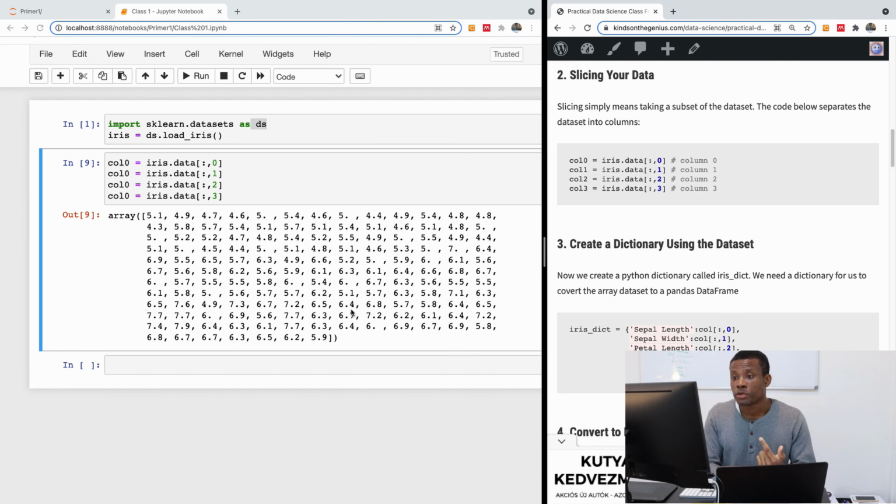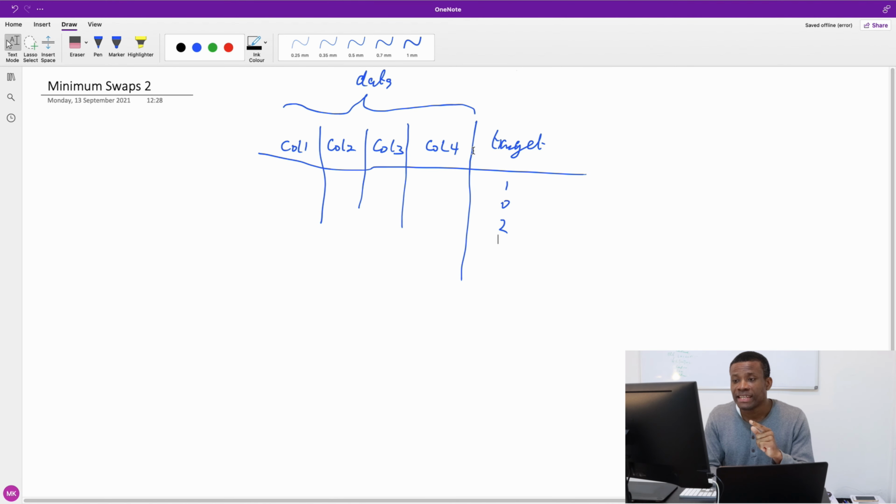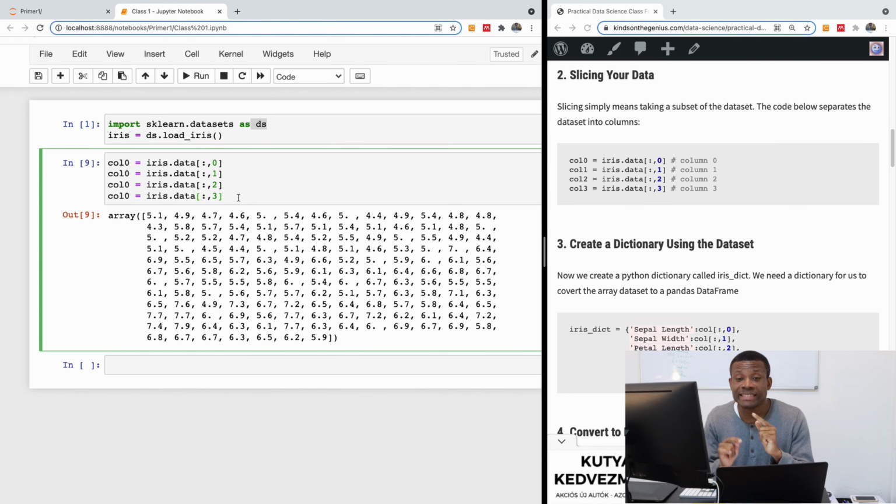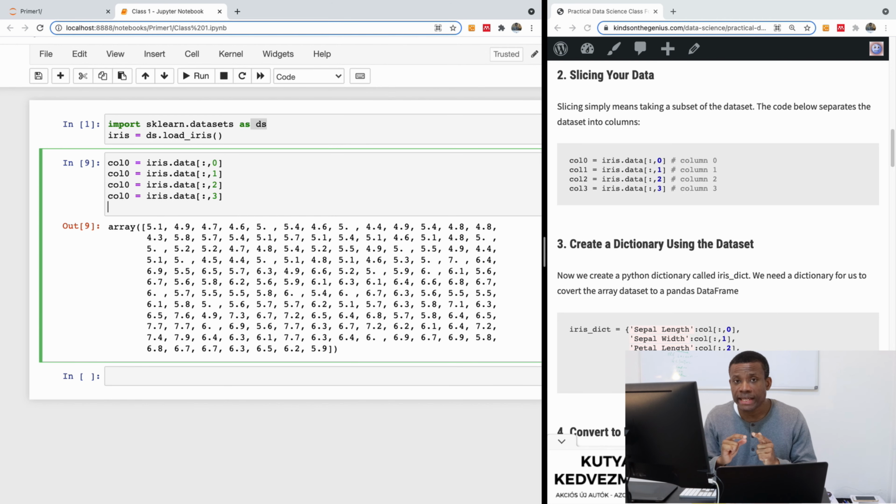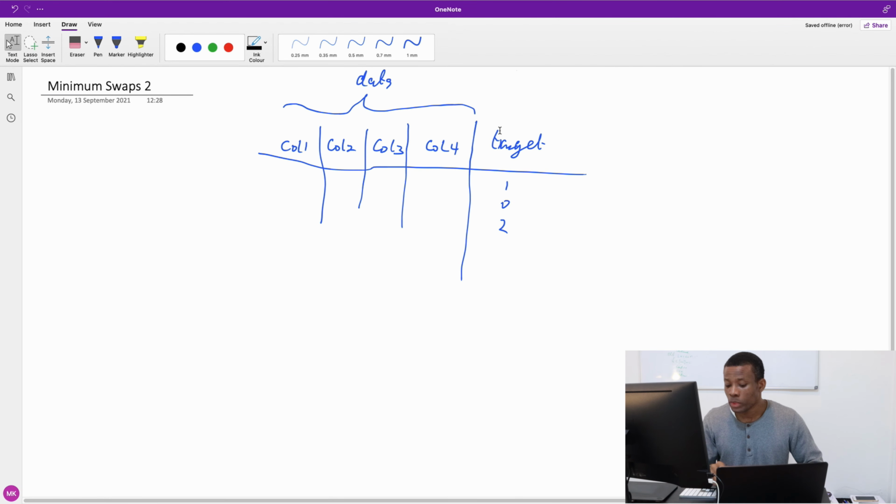Now, to create a dictionary from this data set, there's also a fourth column, which is this one, target, and I'm going to also add it as a 5th column, and it's quite easy. In this case, I'm not slicing because the target is already in a different column called target. So I'm going to simply say target is equal to iris.target, which represents this last column right here. Okay, I think it's clear. And if not, please leave me a comment. Let me know what problems you might be having.